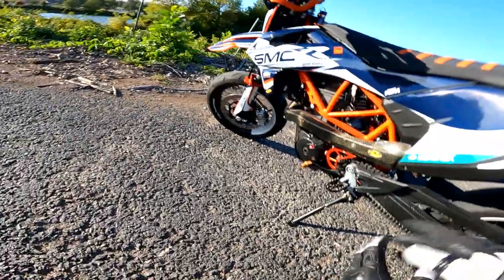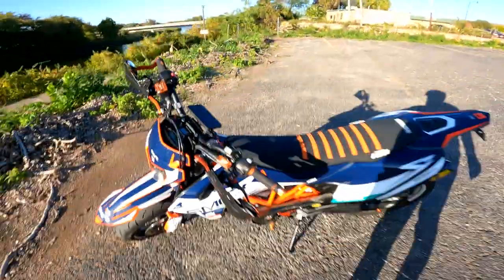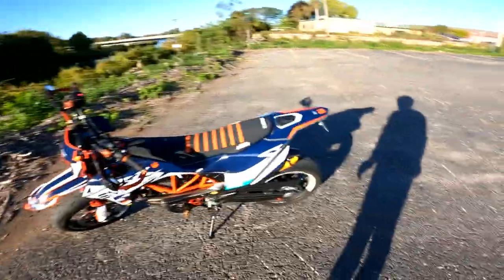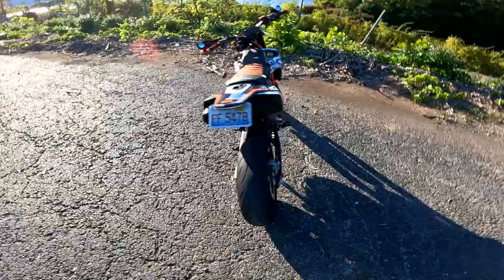Yeah, other than that, you've got a Tekmo carbon fiber skid plate, which I think looks and works really well. God, this thing is dirty. I need to clean it. And, yeah, that's the clutch side. We move to the back. Obviously, there's my license plate. Look me up. Check me out.